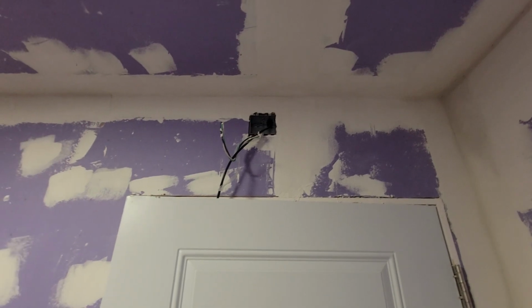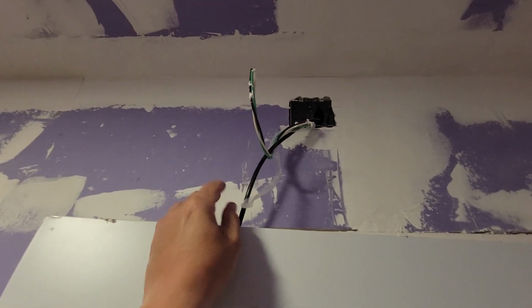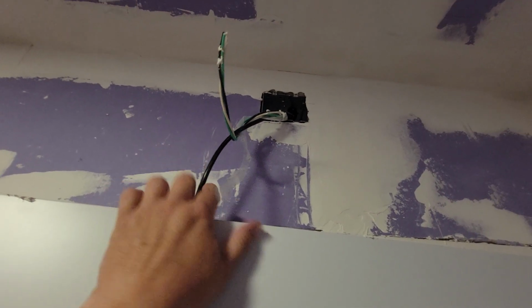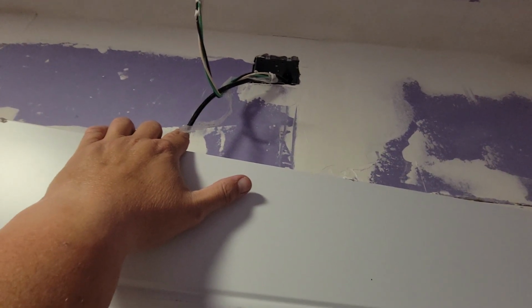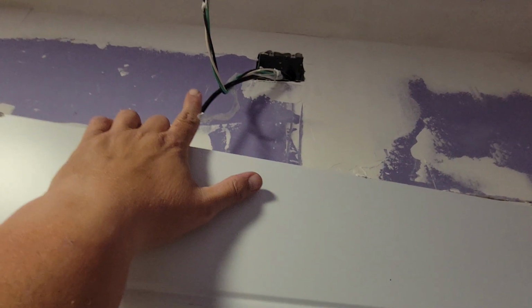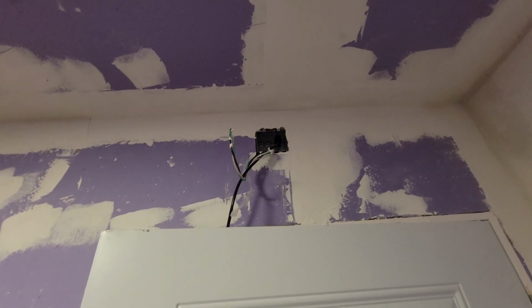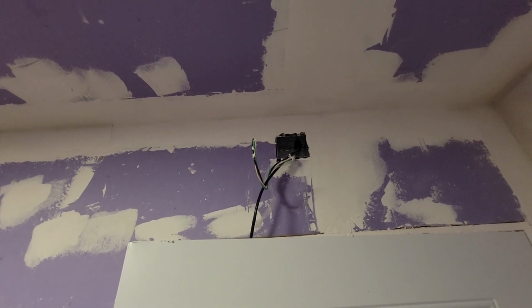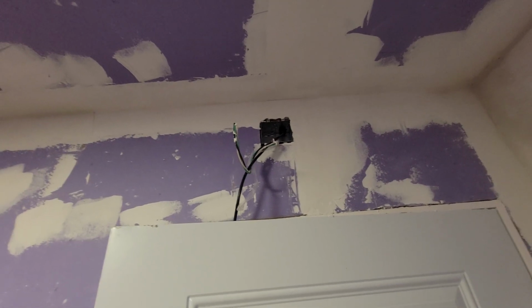Now, over the door, I decided to put a receptacle, which I haven't wired in yet. This here is my Cat 8 cable actually. This goes outside the garage, along my fence, under the ground, and then into the house, and it's plugged into my modem. It's a 250-foot cable, and I got about 35 feet left here, so it's actually ran pretty far. But the room's only 8 by 10, so I decided that I wanted the wireless router that's going to get plugged into there out of the way.